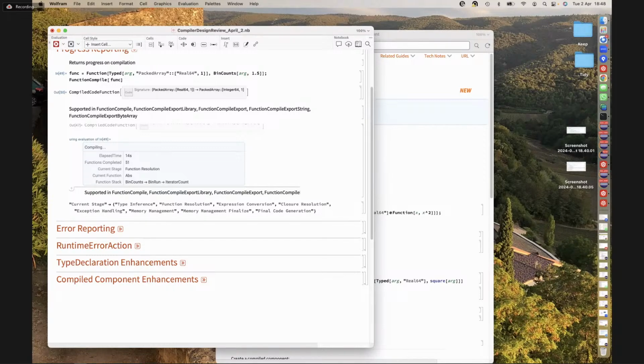I would argue there's sort of an ordering from the most to the least granular. The most small picture is probably the stage or the current function. Then, where are we in the function stack? Then, how many have we compiled? And then, how long has it all taken?